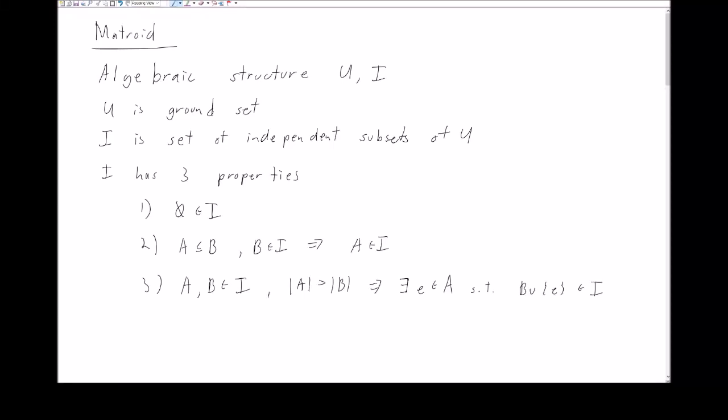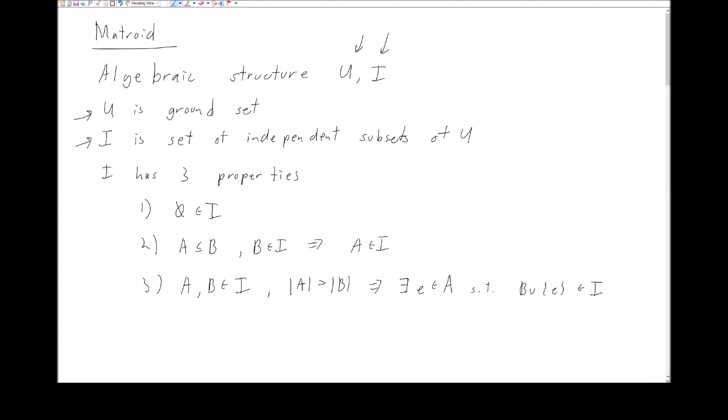In this lecture, we're going to introduce the idea of matroids and also use matroids in combinatorial optimization problems. Unlike submodular functions, which are functions, a matroid is instead an algebraic structure. An algebraic structure is defined as sets that have properties. In this case, we're going to look at two different sets, U, which is a ground set of elements, and I. I is a set of subsets of our ground elements. We call I the set of independent subsets of U.